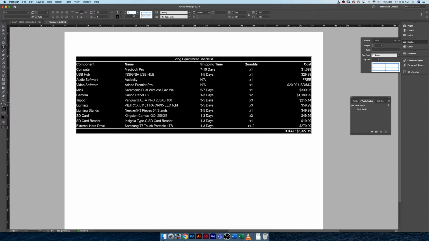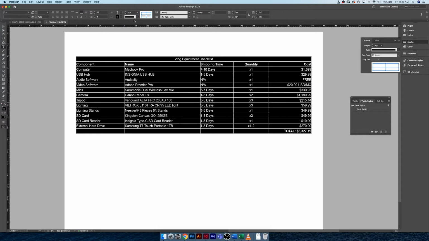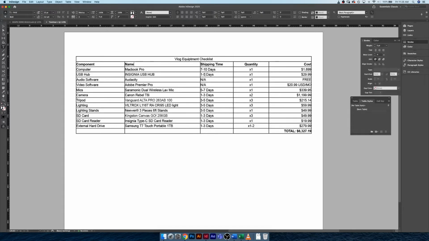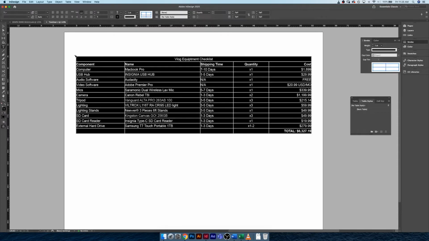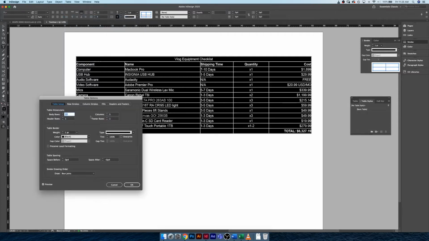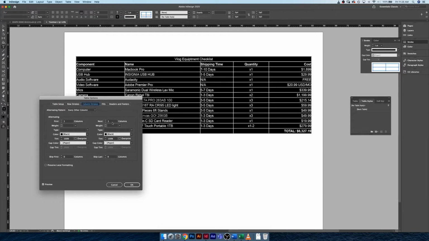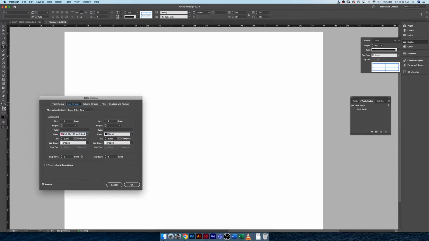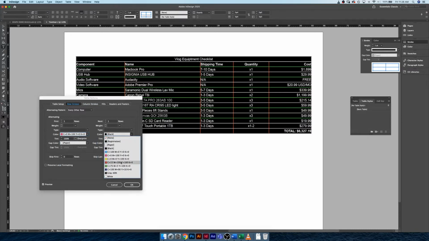So I'm going to hit 1 PT for the stroke. I'm going to set it to be solid. And now we have strokes on every single cell. And this is going to help me demonstrate to you what those stroke options do. So if I go into table setup, I go to column strokes, we have all of that lovely stuff set up, and I can change this to be cyan. I can change this to be cyan as well. We're just going to make every column be cyan. And then I'm going to go to row strokes, and I'm going to set this to be magenta. I'm going to set this to be magenta, and everything else should be fine.